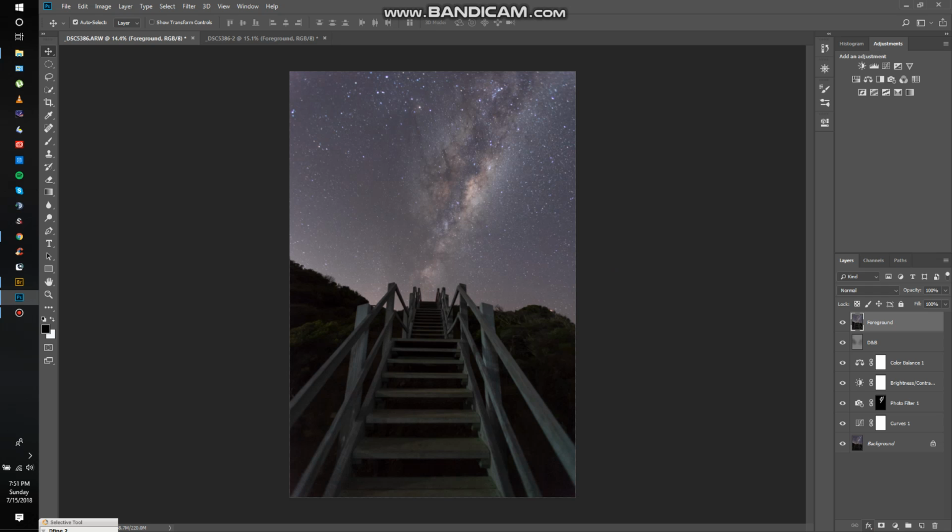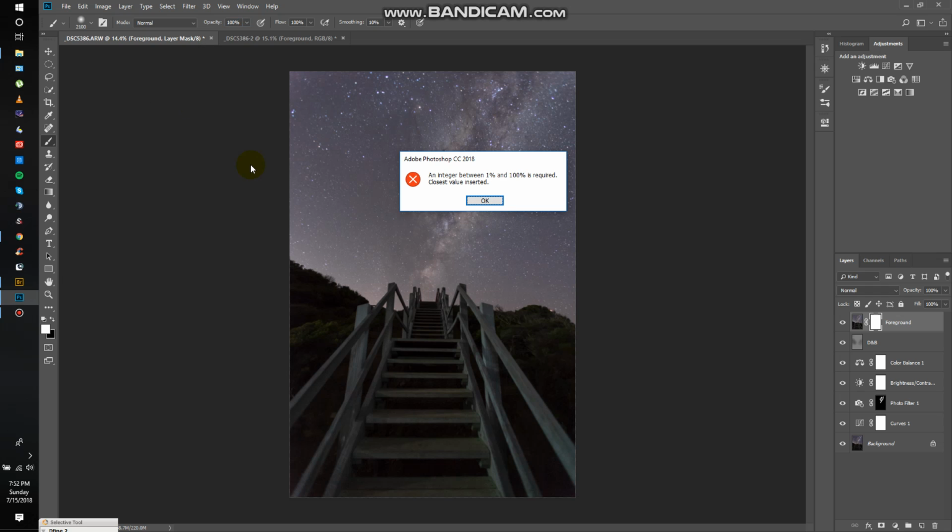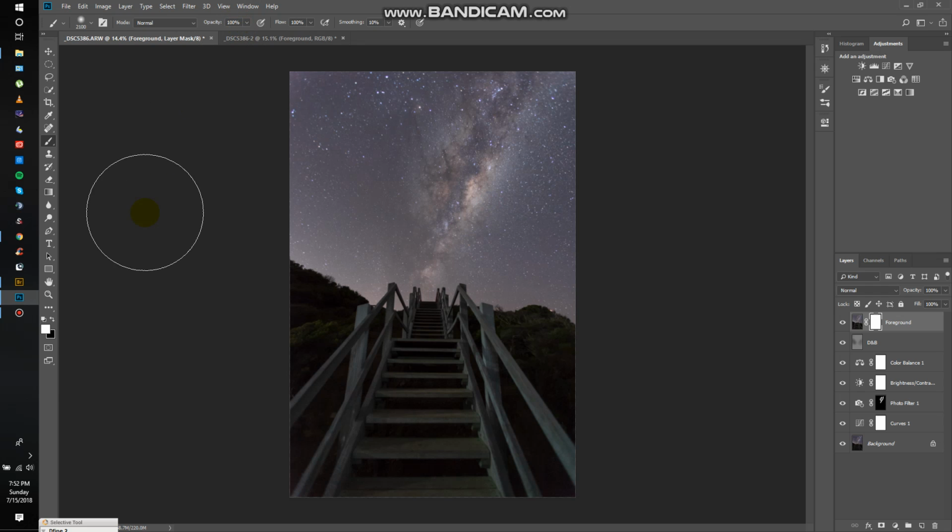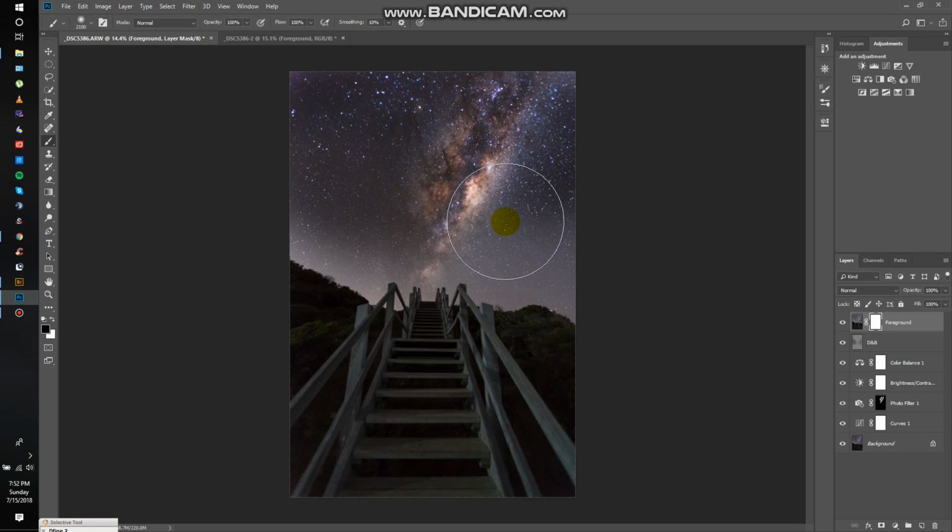So what I'm going to do from here is mask that layer. Remember, we select the mask, we then get the paintbrush, and then we're going to paint away what we don't want. Making sure that, oops, let's try that again, 100 up there, press X to get rid of what we don't want.